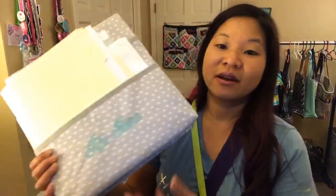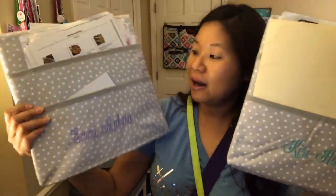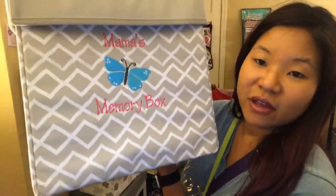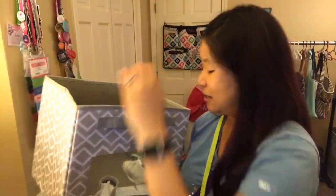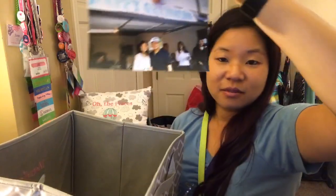These wall pocket boards are only $7.99 in this exact print. I have one for each of my girls for school papers and I put recipes in one right now. We also have the Your Way Cube in the Dancing Diamond print — this is my memory box. I've got one for each of my girls, and one for things that don't fit with either one. There's a clear pocket or chalk panel on the back. I've got my baby shoes growing up and a picture of my dad who's no longer around. It's a little keepsake box.